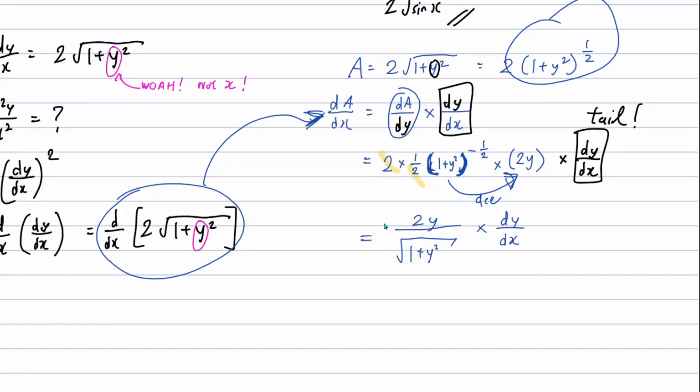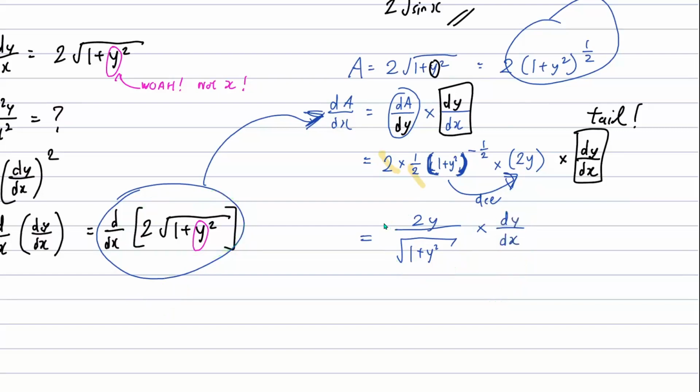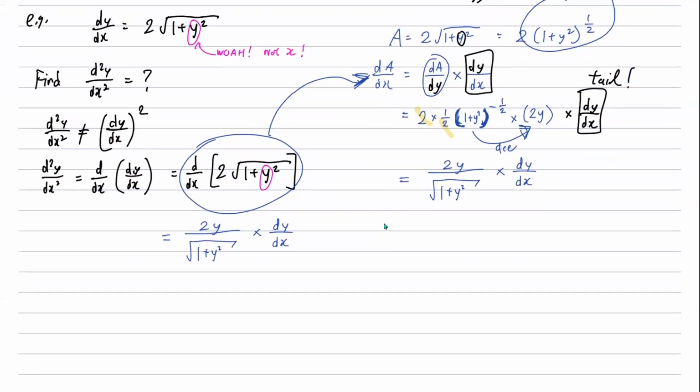Following? So from now onwards, whenever you want to differentiate, let's say go back to here, differentiate this guy, which is in terms of y, with respect to a different letter x, all you need to do is to pretend that this y is an x and differentiate as per usual. But we use the letter y instead of x, which gives you back 2y over square root 1 plus y squared. But you must always bring in the dy by dx tail at the end of the day. Is it clear? So this is the answer. Bam, over here. There we go. Okay, done. But it's perfect.